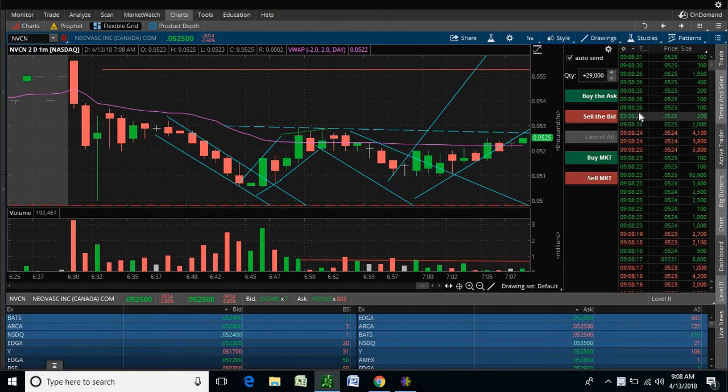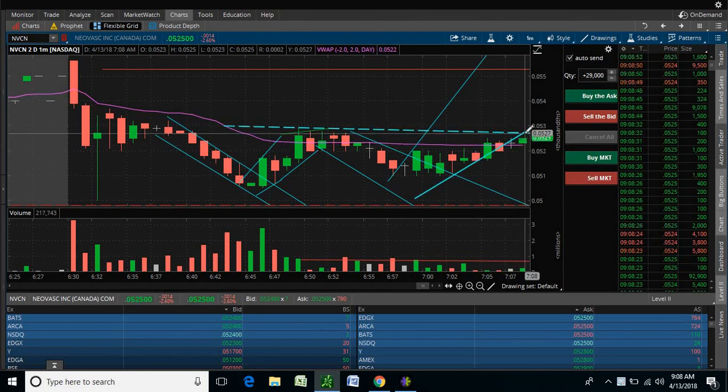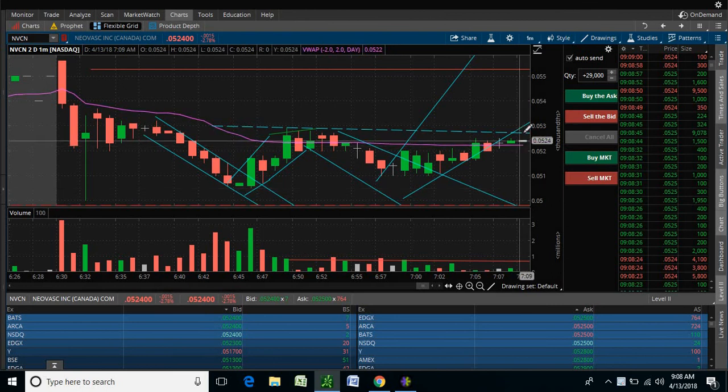and see the battle going on between buyers and sellers. Look at this big wall at 52.5, you guys. Now they're trying to protect this resistance again. So, still in our little trend, still in our little trend going up. Either get stuffed here, depending on the buyers, if buyers step up right here. Want shorts to start covering, add a little fuel to the fire. But let's see if they do or not.